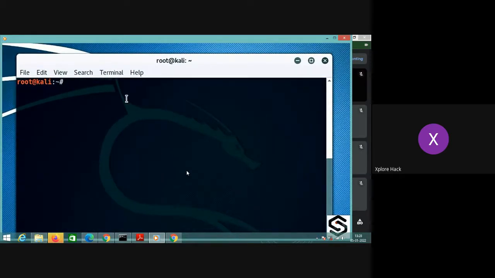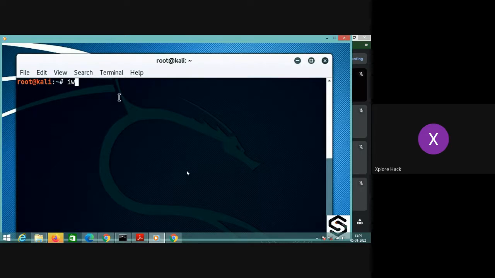So it's always a good thing to change the MAC address when we are going to connect to the Wi-Fi, because if you attack any particular Wi-Fi with your real MAC address, that could be traced by the victim, because you will be checked by the router logs. So your MAC address will be there and will be detectable. So you need to evade yourself. You need to hide yourself. For hiding yourself, it's always a good idea to change the MAC address of your wireless interface. This is how to change the MAC address of a wireless interface.